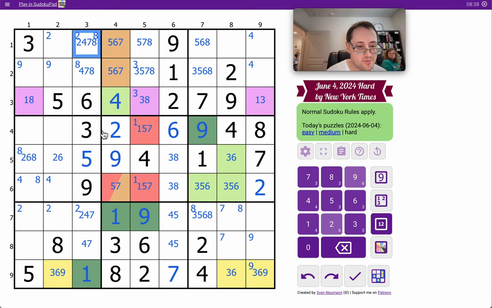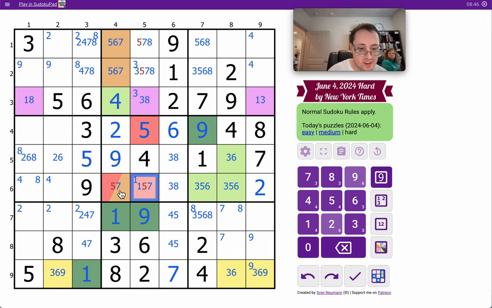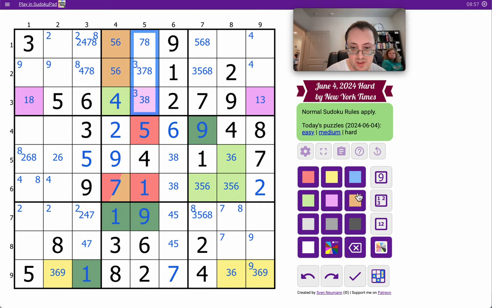Oh. Actually, these two and that one are 1, 5, 7, but neither of those can be 5. Ha. Another one I can mark. I don't have much in the left three columns yet. I've got more help in the right three columns with box 9. I don't have much.